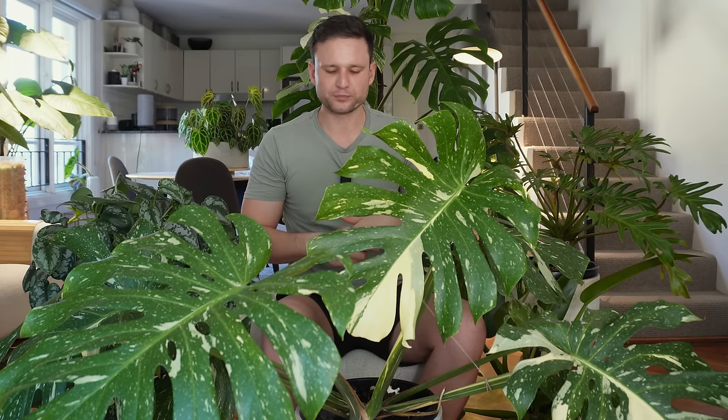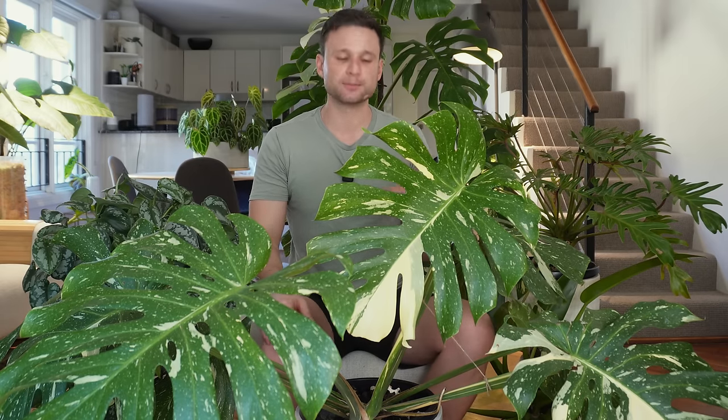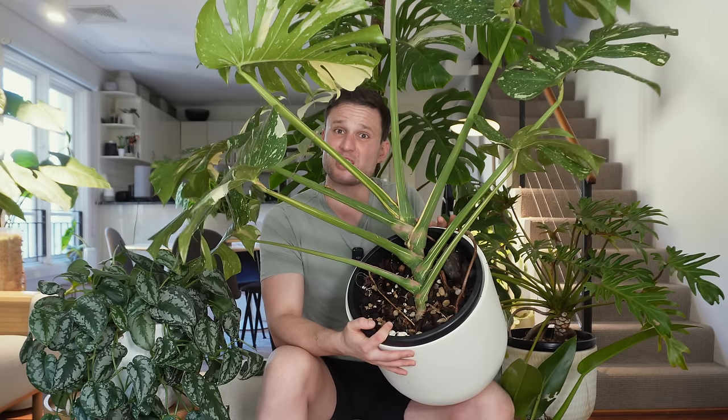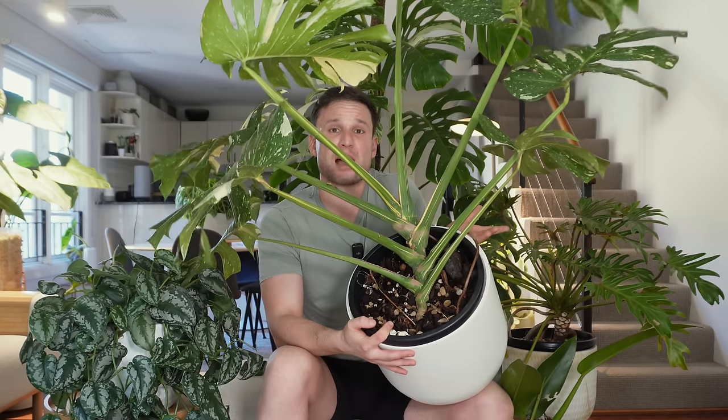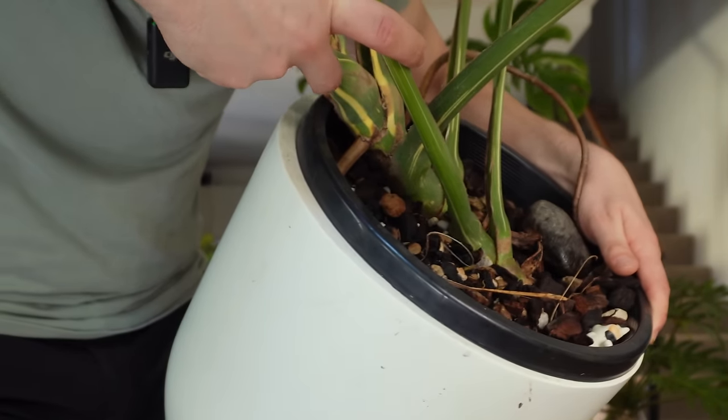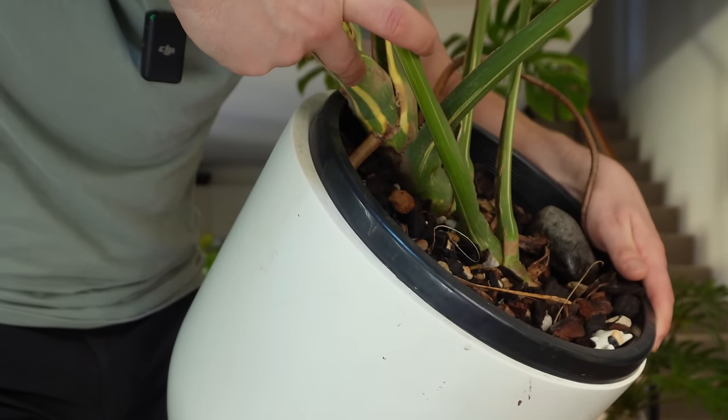If I don't have to do chop and extends, it's not worth making the moss pole and constantly keeping it moist. If the plant grows roots into a moss pole and you then let it dry out and re-moisten it, you risk root rot — the moss pole will dry out faster than a pot because of its vertical exposure and larger surface area. Growing it as a crawler means every node makes contact with the substrate and can grow roots into it — I'm achieving the same result without having to maintain a moss pole at all.